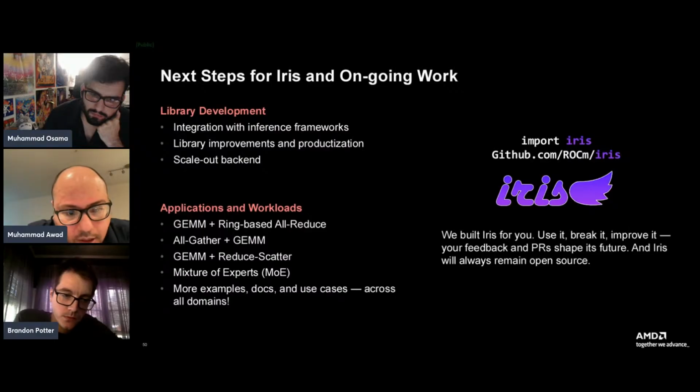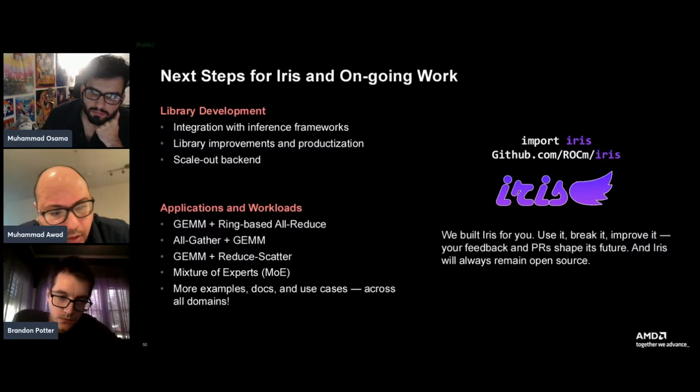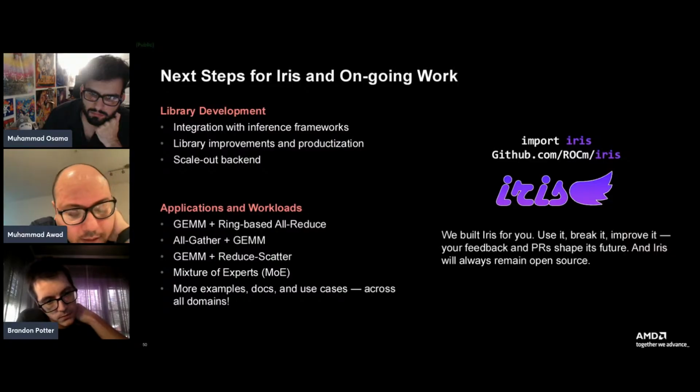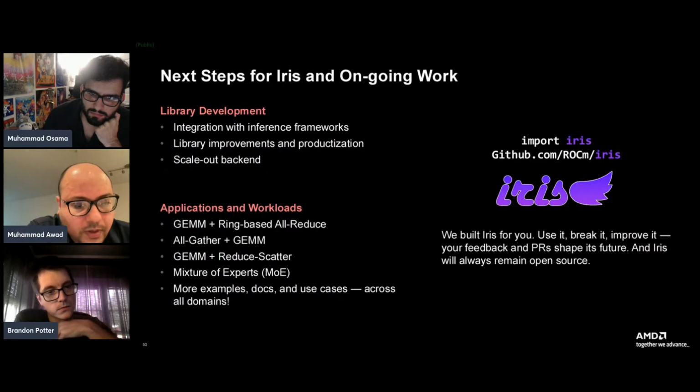In terms of application workloads, we're implementing things as we go. Every time we speak to someone and they say they're interested in a particular kernel, we try to spend some time to implement it or provide guidance on how they can implement it. And we want to see more examples across all domains from everyone. We got an email a few days ago asking, "Can I implement this bioinformatics kernel and add it to Iris as an example?" And the answer is always going to be yes.